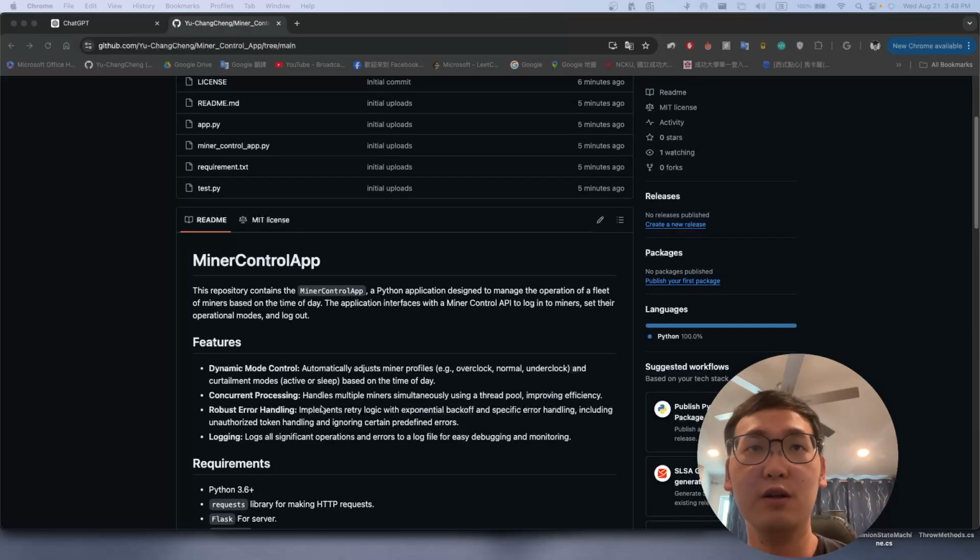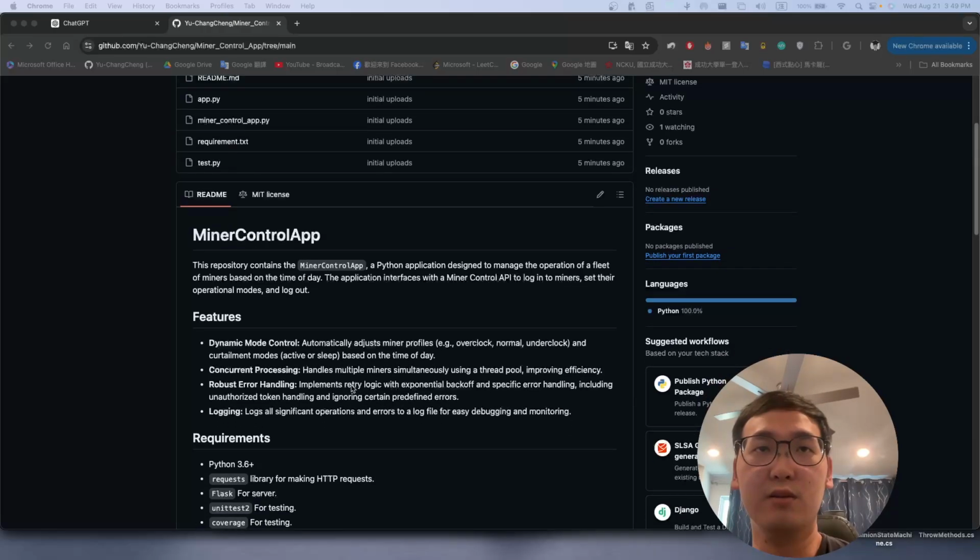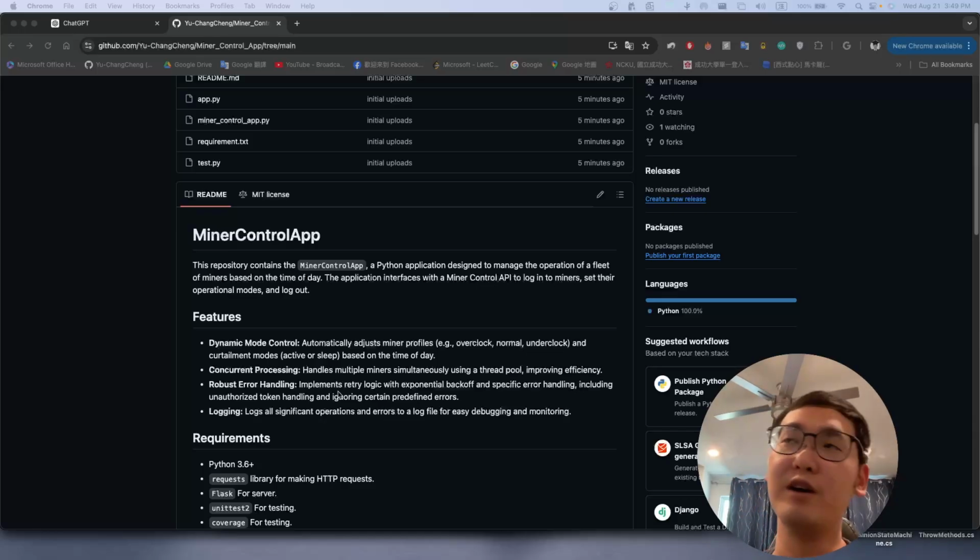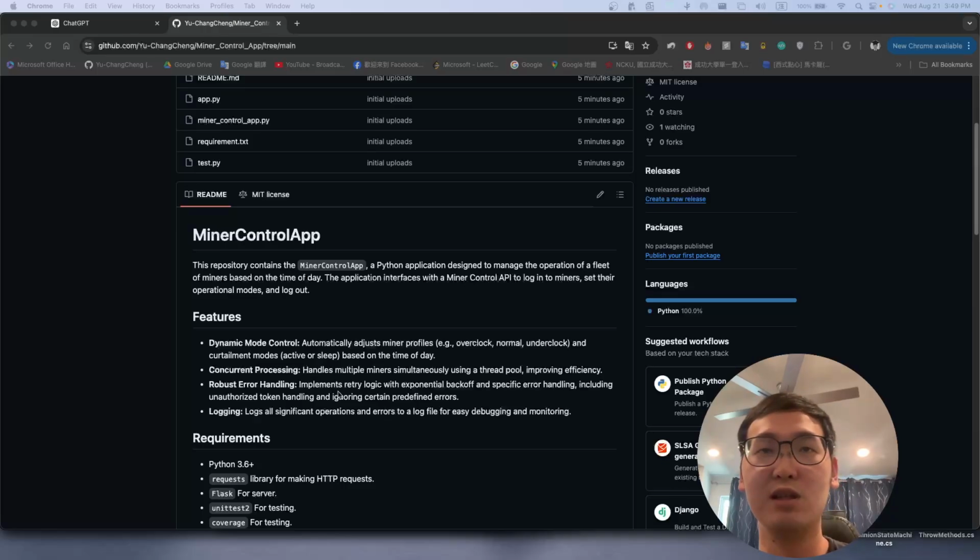I'm using threads, so you can configure the maximum number of workers you want to use, and I will show you some of that configuration later. It also handles various errors, like a network error, a profile that has already been set, or an expired token, in which case it will try to log in again, set the configuration, and log out.